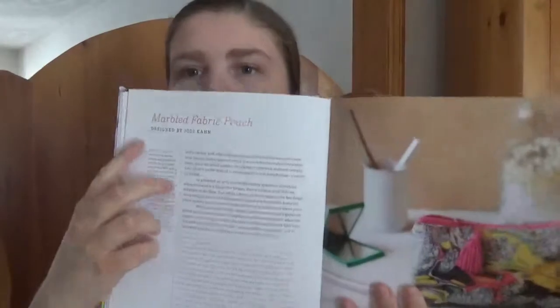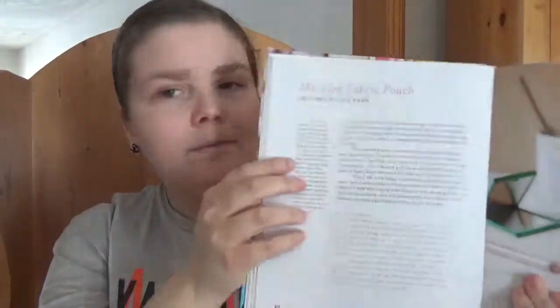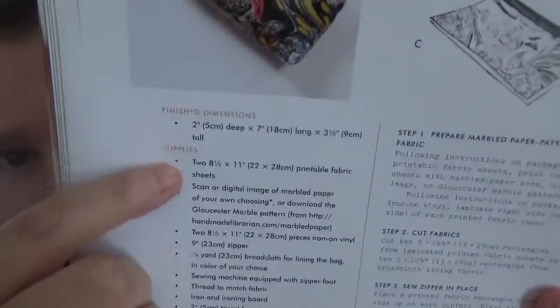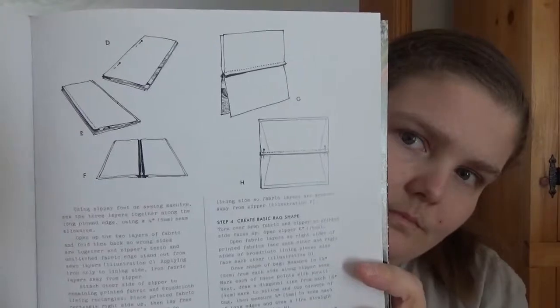You get a project setup with the name and designer — this one is designed by Jody Kane. Then you get about-the-artist information, some details about her. Beyond the project, the printed fabric bank provides a glimpse of the possibilities for using marbled and other decorated and patterned papers as quickly applied design elements. You get a picture, finished dimensions, supplies, steps, and images to go along with it.